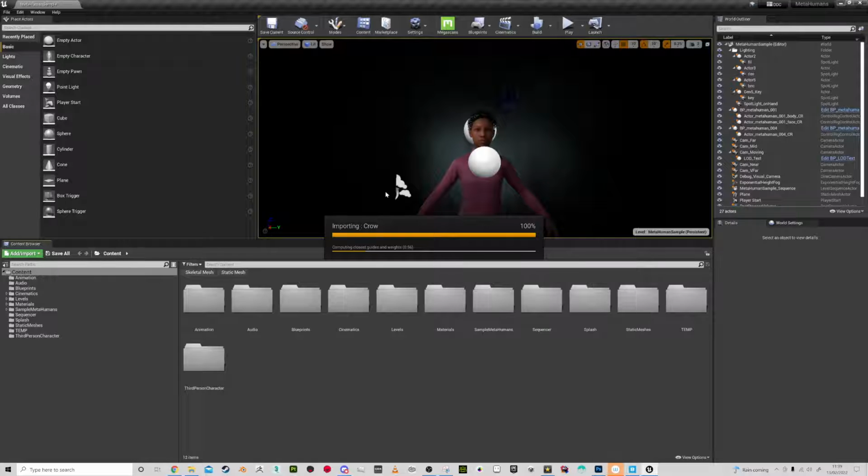Computing closest guides and weights. Okay, just about there.